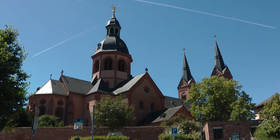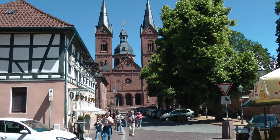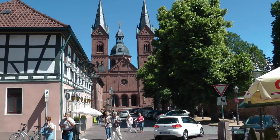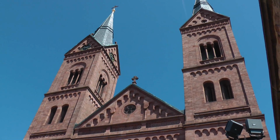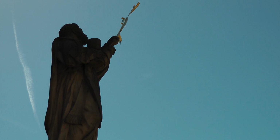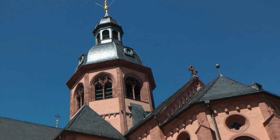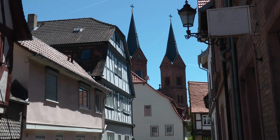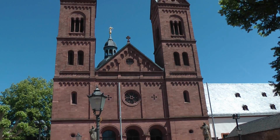Seligenstadt was founded in the 9th century by a man called Einhard, best known as Charlemagne's biographer. He built this church as a place of pilgrimage, although over the centuries it has been so radically altered that he wouldn't recognize it. Although popularly known as the Einhard Basilica, it's actually dedicated to Saint Marcellinus, a priest, and Saint Peter, not the famous one, but a little-known exorcist. Their remains were brought here, some would say stolen, from Rome by Einhard, and this gave the town its name, Seligenstadt, the Blessed City.